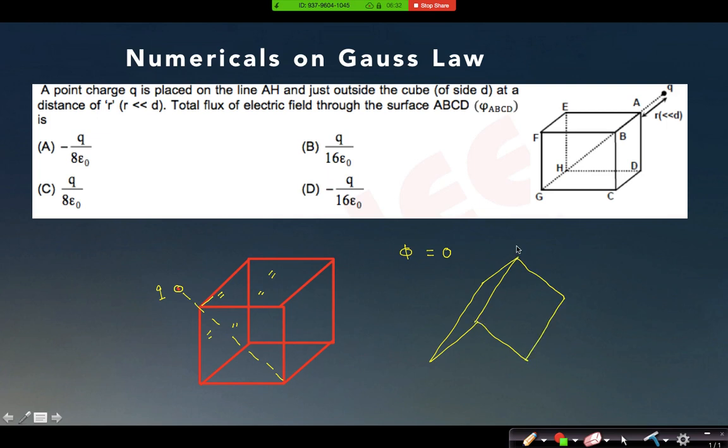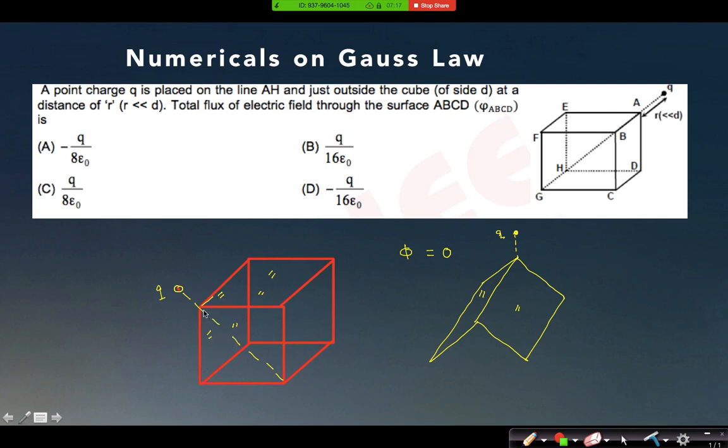the charge is somewhere here. Can you understand what I have drawn here? This charge Q is here, or it can be in front face here. So with respect to this charge, can I say these two surfaces are symmetrical, or is there any biasness on the two surfaces? Symmetrical. Whatever may be the flux on the top surface, that is also the flux through the surface ABCD.